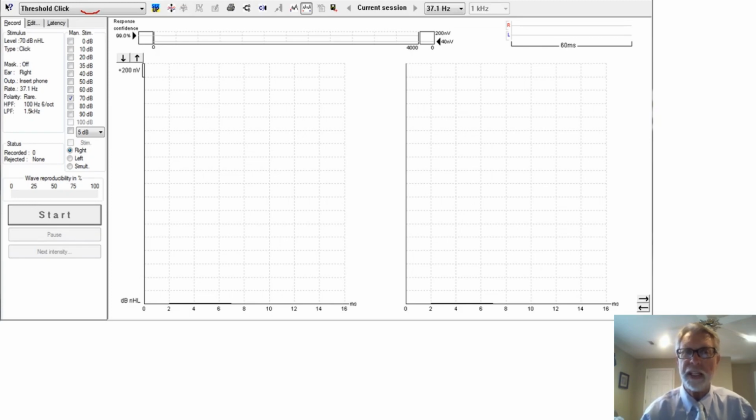If in the middle of testing you want to change something in the protocol, then you can simply click right here and you can temporarily change any aspect of the protocol that you want. Right here we have a selection of curves A and B. Curves A and B are two responses that are collected simultaneously in the background of any waveform that you're acquiring. And so once you acquire a waveform or even during the acquisition, you can just hit that icon and you can display the A and B waveforms. That means that most of the time, not all the time, but most of the time, you will not have to do repeat runs. I'll show you how that works.